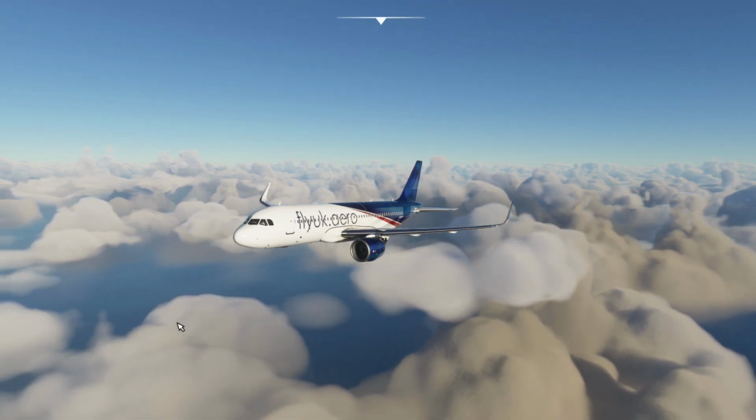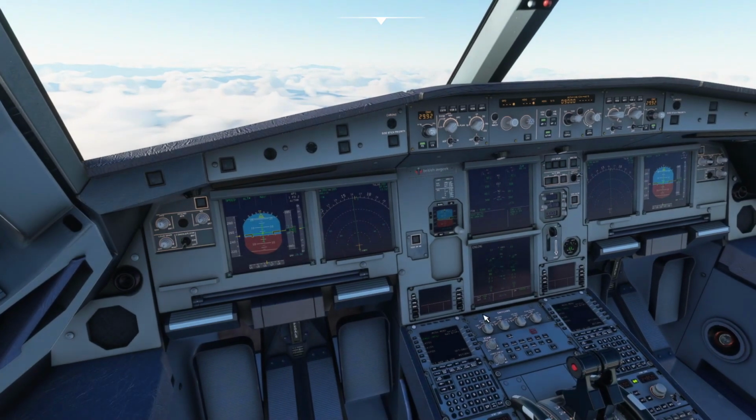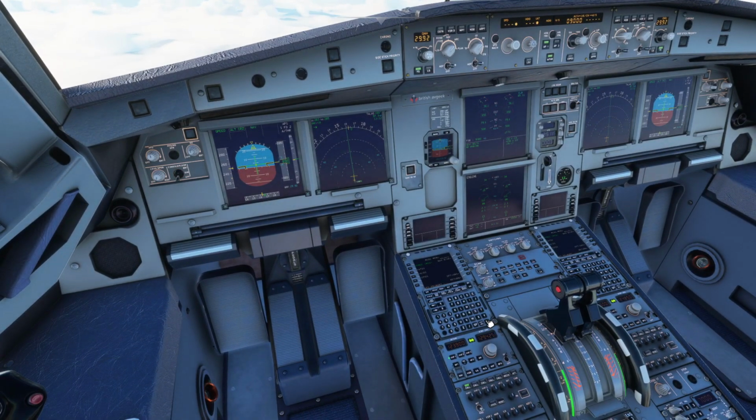Tricky approach and transition altitude is at 19,000 feet. And we've got about 80 or 90 miles to go before we get there. So let's look at how we set up for the arrival.